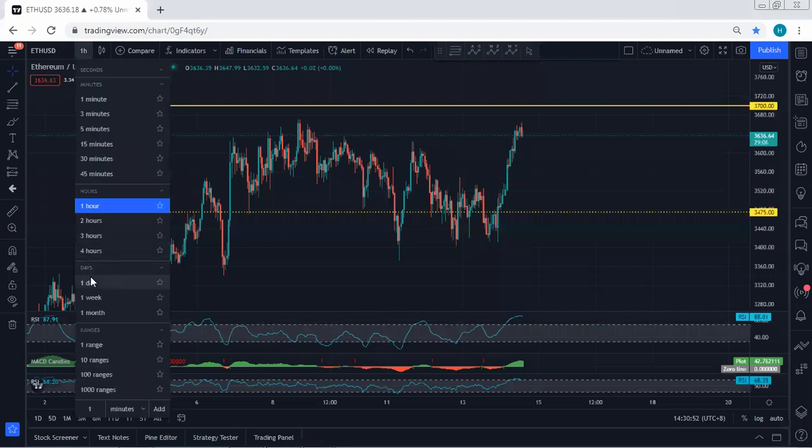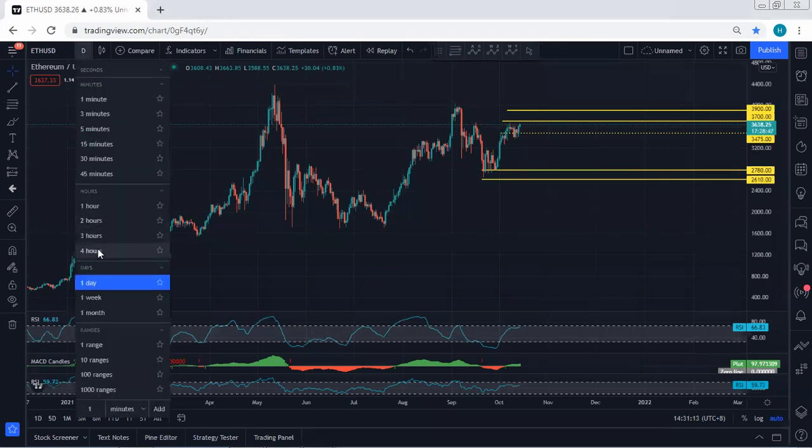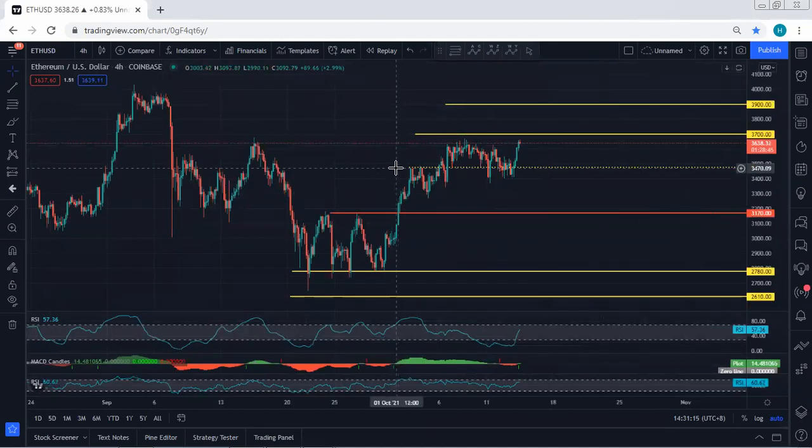Anyway, we start with the higher time frame, and we are still within this daily correction. The most important level to see is the breakout of the previous top, which is 3.7K. We mentioned we want to see the breakout of 3.7 at the first stage, followed by 3.9. That means right now we want to see whether the price can break the previous top or not. The price is almost at the previous top. That means the breakout of the 3.7 is very important for us, and mostly we're looking to see the breakout of this soon.